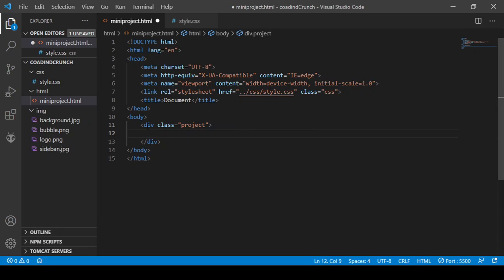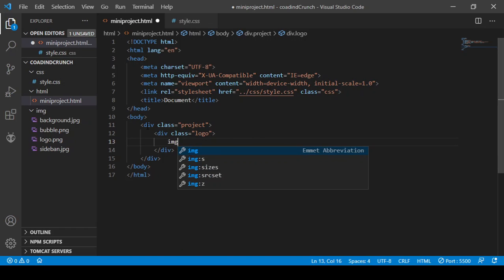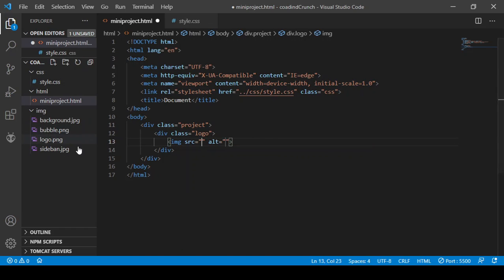In the class of project, let's create another class called logo. In the class of logo, let's insert an image. I'm taking the logo.png. Let's give the path for that image.